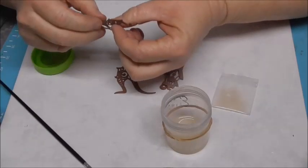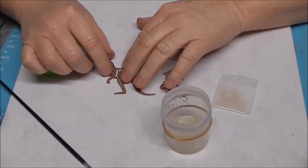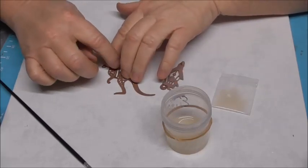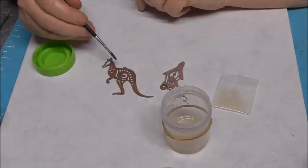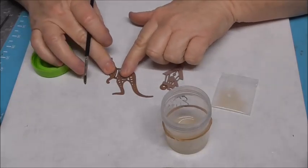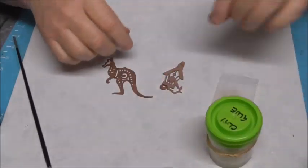And it does dry reasonably quick, so you don't have a huge amount of working time. There's no big drama, you can just re-dab together. And I'll just pop a little bit more on the surface here, just to make sure I've got a really good connection. Alright, so just keep the lid on your glue.